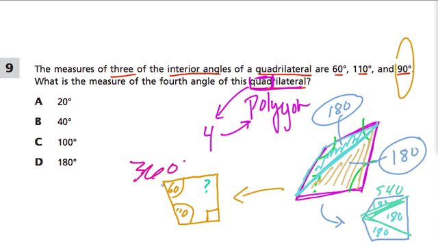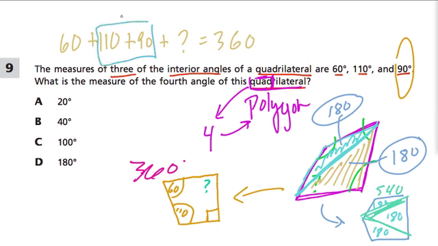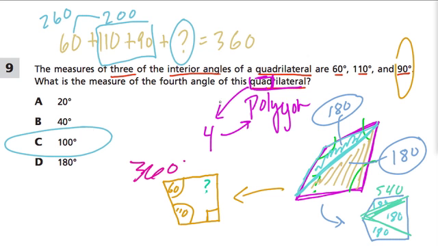And here that's very useful to us, because we know we have 60 degrees already, and 110, and 90. So we want to ask, what's the missing angle that'll add us all the way up to 360 degrees? Well, first I want to add what's easy to me. I'm going to add 90 and 110. I know that's 200, you can check that. And then 60 and 200 is just 260. So 260 plus something would give you 360. You can almost see it, the answer must be 100 degrees. This angle has to be 100.